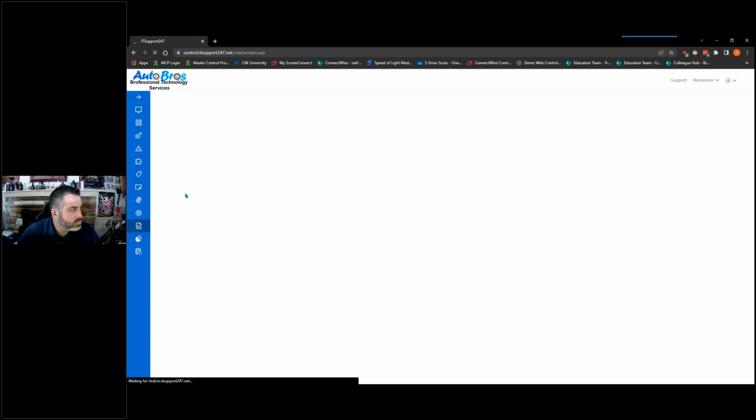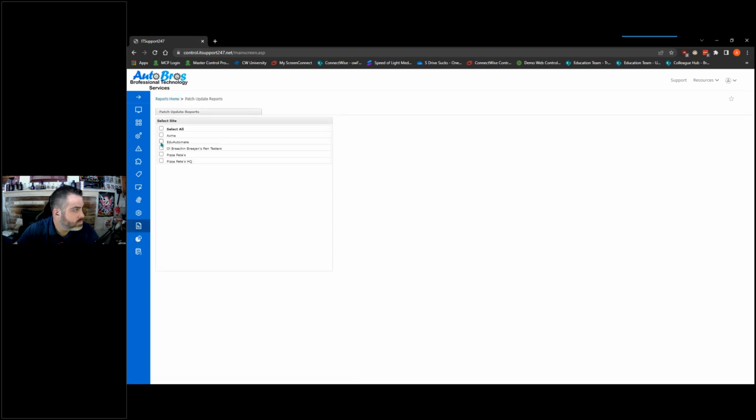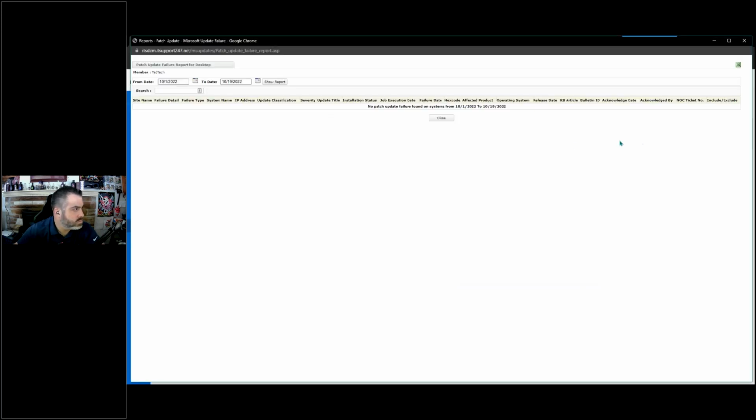From here, you're going to select a site, select an agent type, and then select your desired report over on the right-hand side. So if we're looking for installation, like when it installed by which job, we can do installed update report. If we're looking for failures, I could do update failure report. So here's where I can find that information about when they installed and which patches failed.